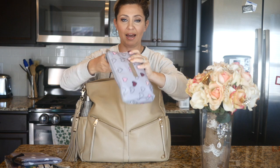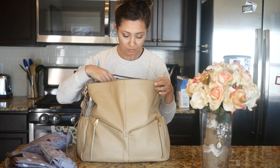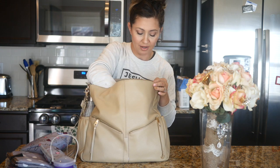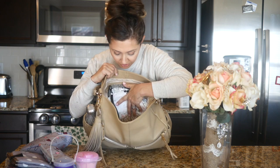So in the internal section of the bag, not actually inside of any internal pockets, I have a Jujubee large set piece that's packed with changes of clothes for both of my kids, a medium set piece with mealtime stuff, so my Replay silverware, as well as a straw topper from Go Silly. I have a Replay snack pod in here that has dry snacks for my son, as well as a formula dispenser for my daughter. And all of that was just sitting down in the internal component of the bag, not inside of any of the internal structure.